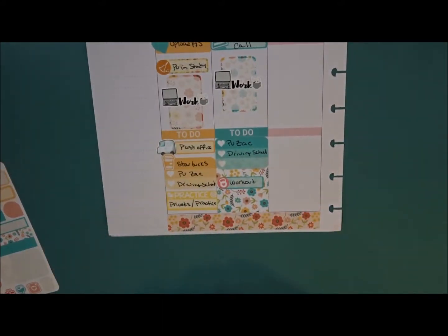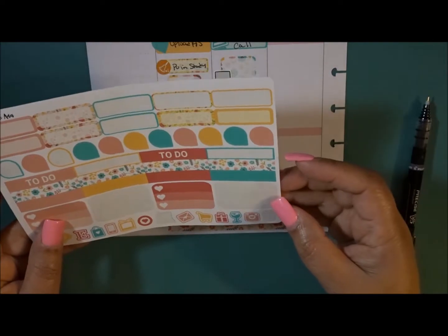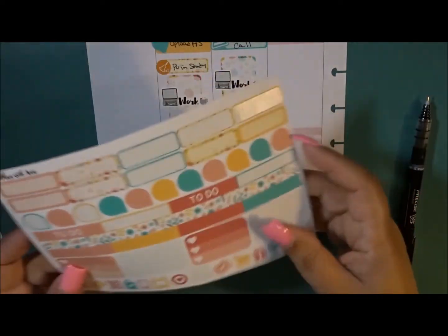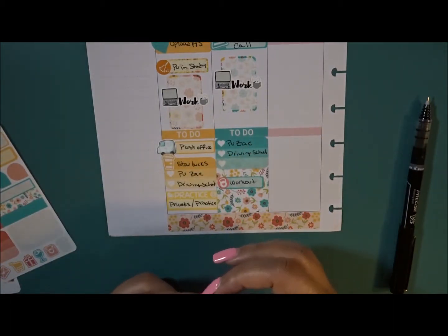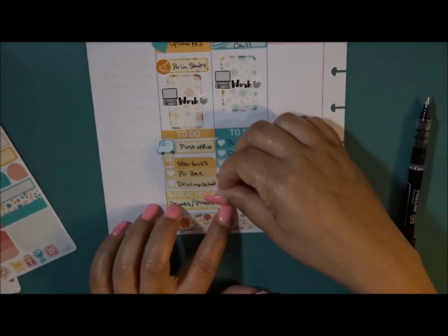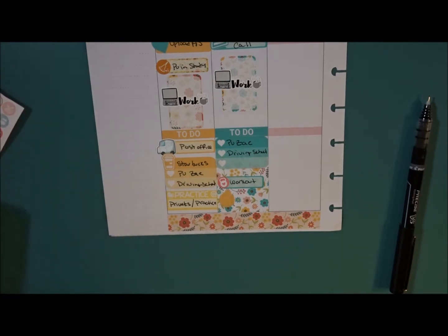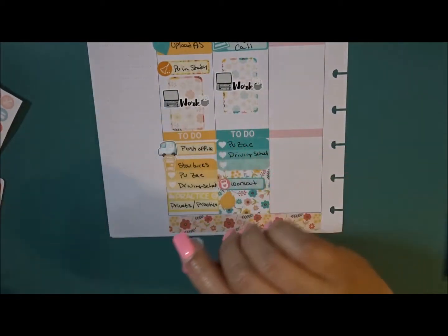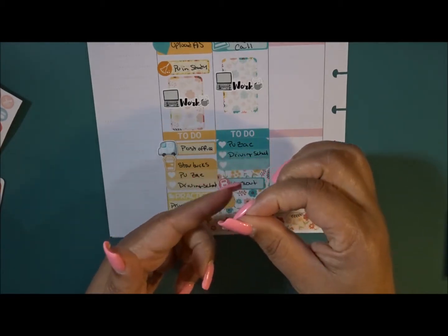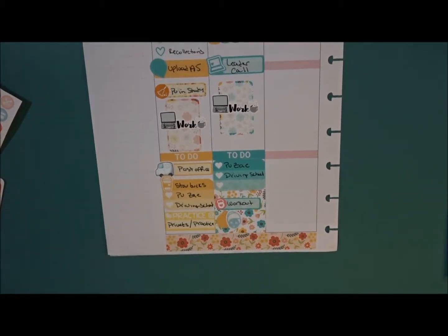And then I gave myself a face mask afterwards. So I think what I want to do is kind of break up this blue. I'm going to use this yellow. And I'm going to kind of overlap a little bit. Kind of layer. That's the word. I want to layer. And I have a face mask from Nicole Alexia Designs. This was some leftovers, so I decided to pull that out. And I'm just going to put that right there. Okay, so that was the evening.